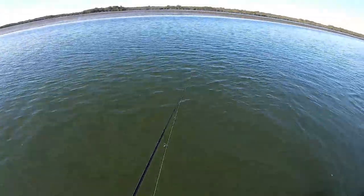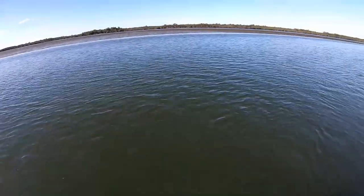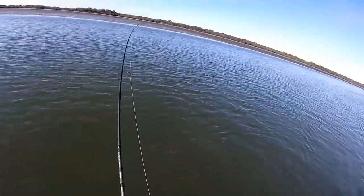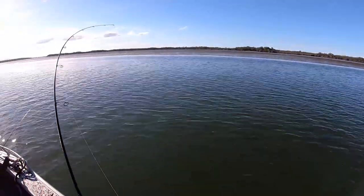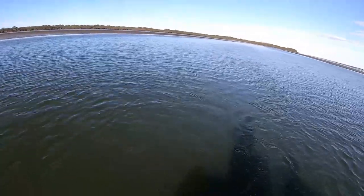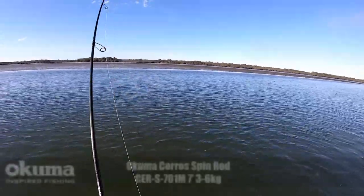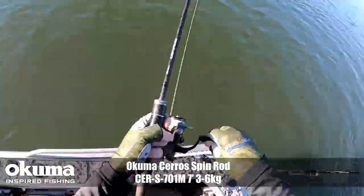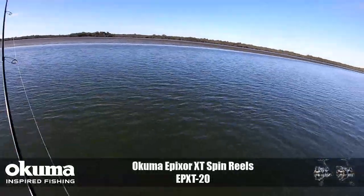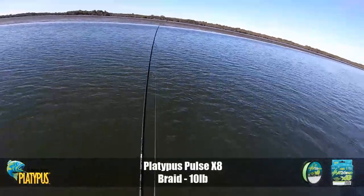Alright, undo the knot. Yep, and wind in the fish. Yep, beautiful. There you go. And there you go, that's why we fish ZMan Elastech plastics. Elastech is buoyant. So while I was undoing that knot from casting in my line, that plastic had its tail up in the air and was just doing its thing, bouncing along the bottom, swimming along. And this thing's picked it up and eaten it. While I was untangling the knot, I thought I felt a tick in the line. So I ripped on it and must have set the hook.